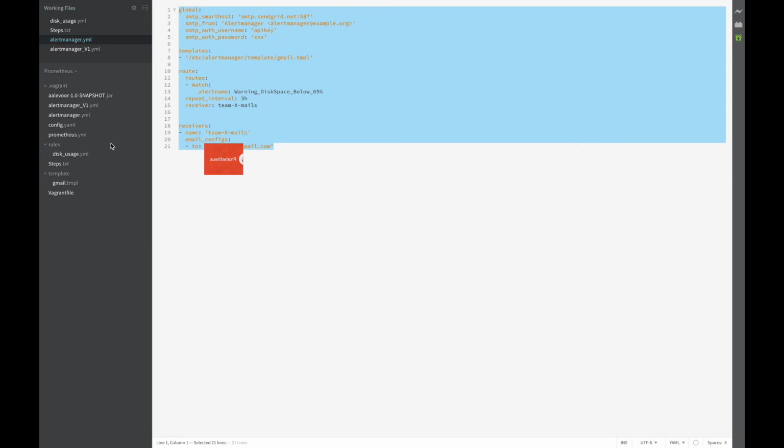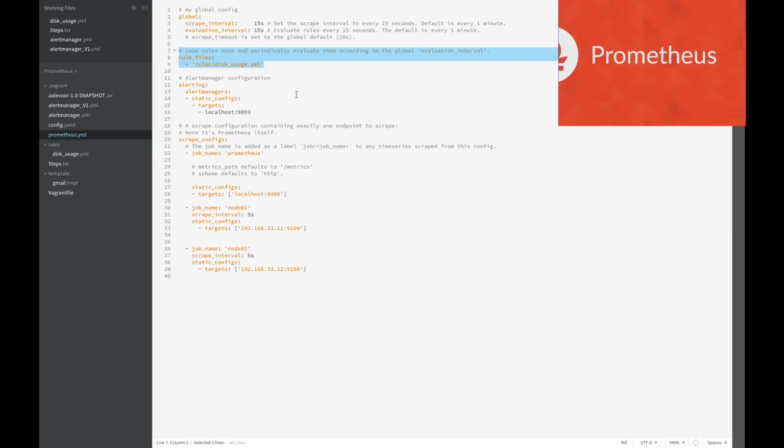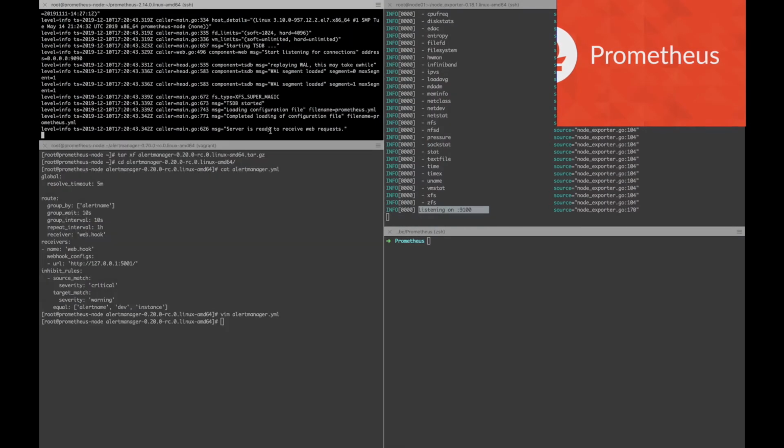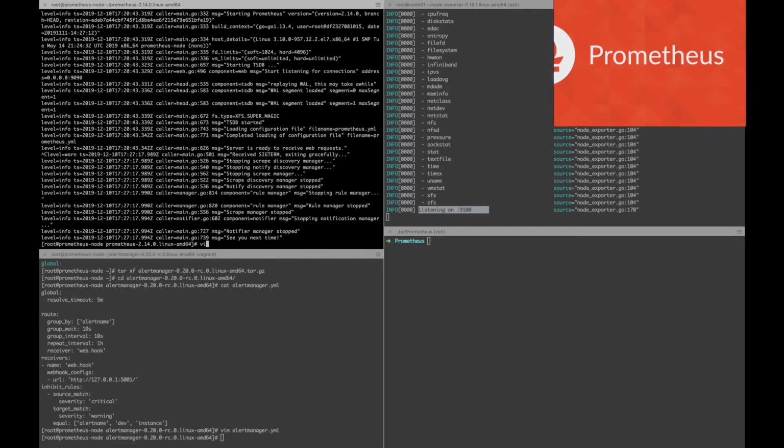Now I will have to update the prometheus.yaml and set the rules, and also under prometheus.yaml I will have to enable alerting. Alertmanager is currently on the same node, so I will use localhost and the port is 9093.